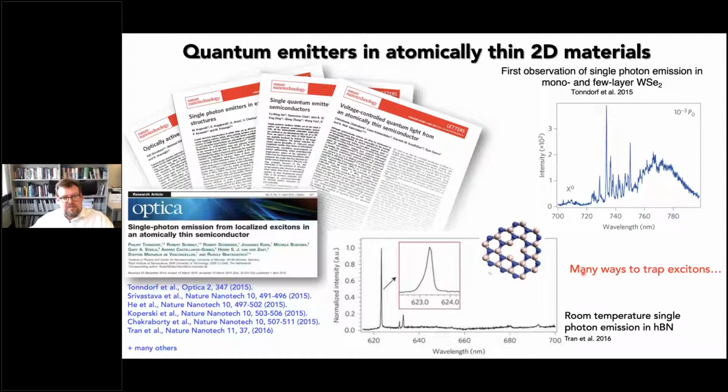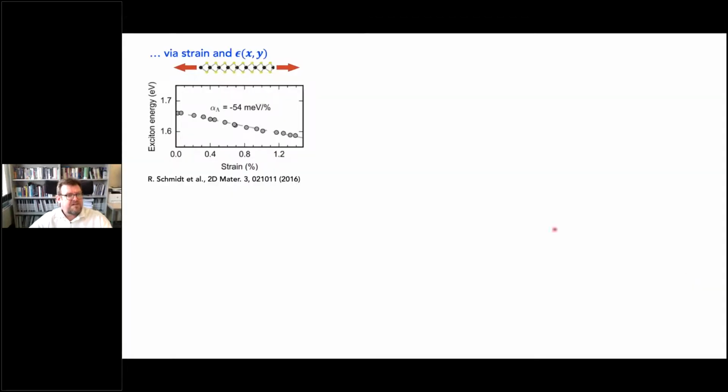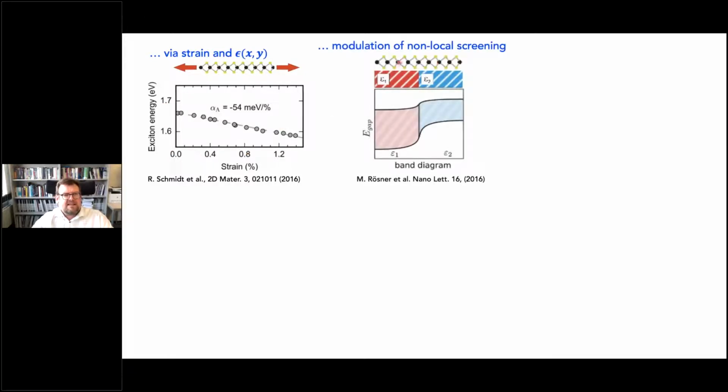So there are many ways which people have studied in the last 4 or 5 years to trap excitons in these types of materials. For example, you can take a flake and bend it, buckle it, and strain it. If you change the local symmetry, you change the band gap energy and you change the energy of the excitons. If you place the flake on top of a substrate which has a dielectric modulation, let's say a region with a high dielectric constant and another region with a low dielectric constant, at the interface you also get localized excitons which are trapped, in this case, in a one-dimensional channel.